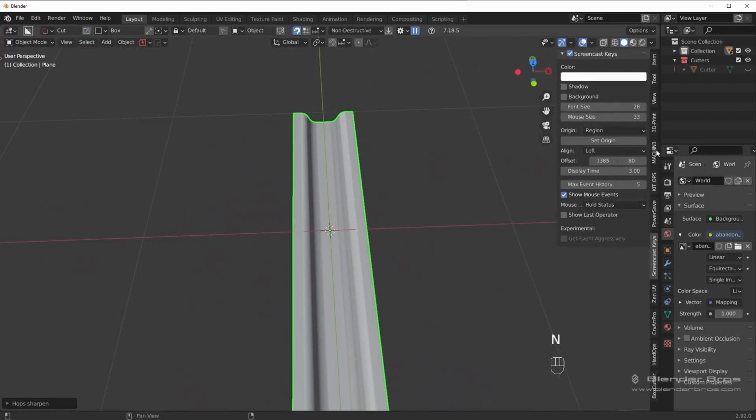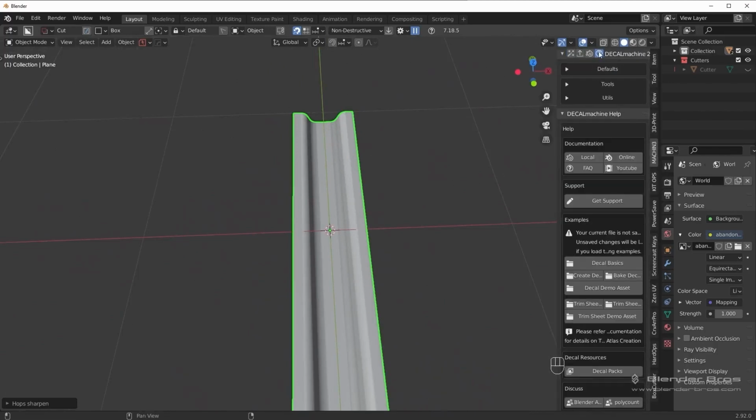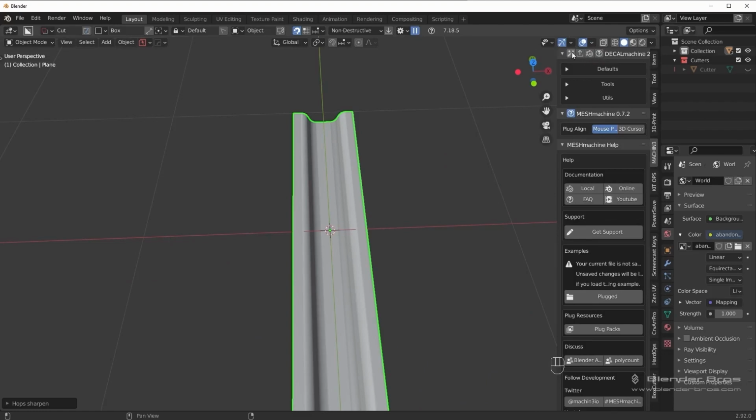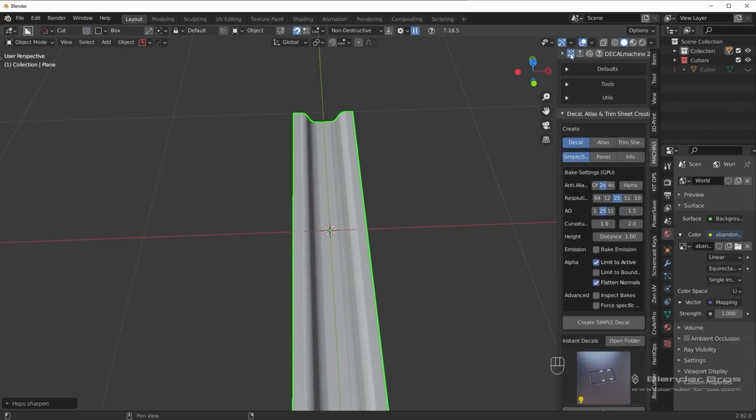What we're going to do is hop into the MACHIN3tools panel. This is just like the about section. You can turn that off, turn on this little magic wand. You're going to see a few options in here. This looks pretty intimidating at first, especially if you don't bake that many decals or haven't before. Very simple. We want to create a decal. We want to create a simple decal. This is what you'll use most of the time. You have panels, which I rarely do. And you also have info decals, which is basically text. But most of the time you'll be using this one right here.